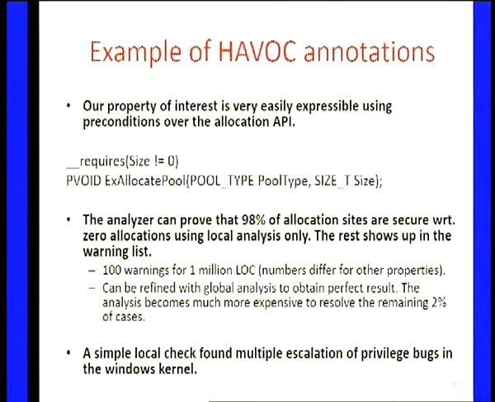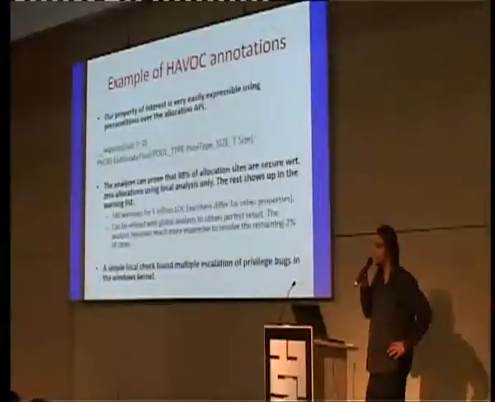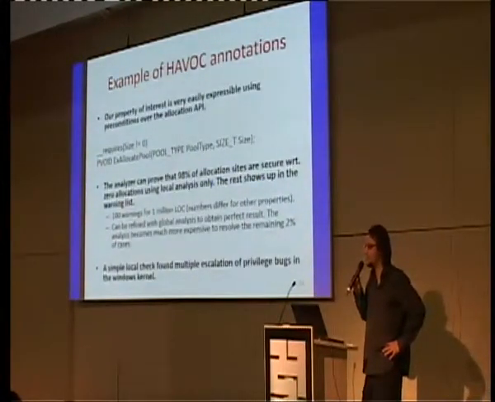That allows us to focus on the weak points, the points that the prover was not able to verify. As an order of magnitude, for 1 million lines of code, we have about 100 warnings. 100 warnings is something you can review in 2-3 days. So 2-3 days of work for 1 million lines of code is pretty cost effective, right?